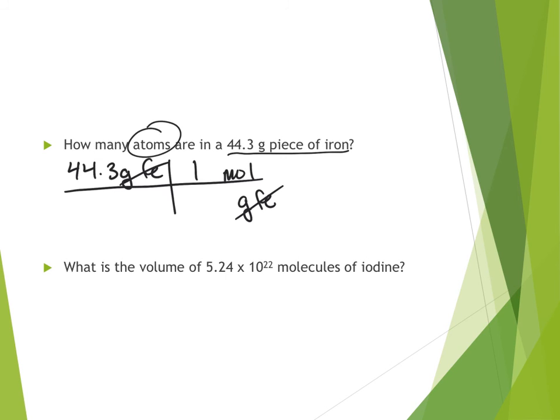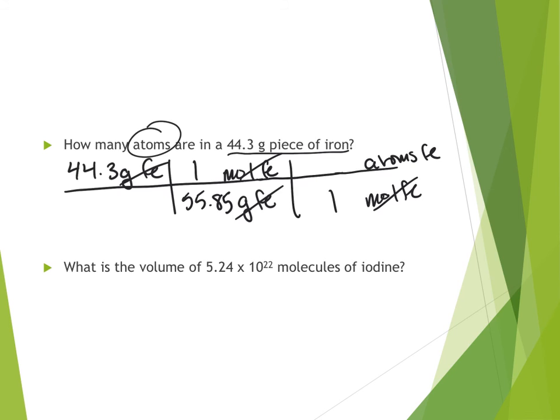1 still always goes with mole. For grams, if you look back at your conversion factors, grams comes off the periodic table. So for iron, it's 55.85. And now we're at moles of iron. I've got to get to atoms. I circled the word atom. So I have to keep this conversion going until I get to the word I circled. I'm just going to extend my T. I'm going to cancel mole on the bottom. And then I'm going to go to atoms on top. 1 always goes with mole. And with atoms, if you look at your conversion factor, it's 6.02 times 10 to the 23rd.